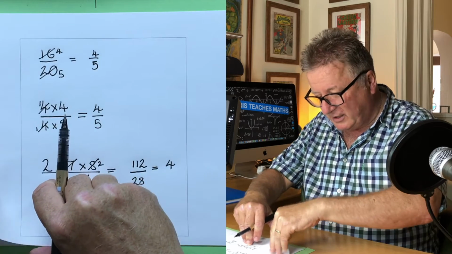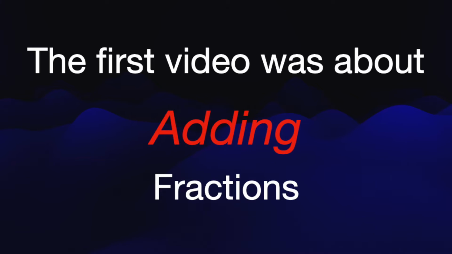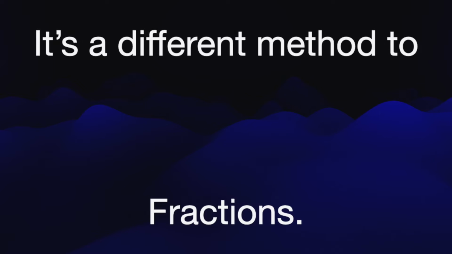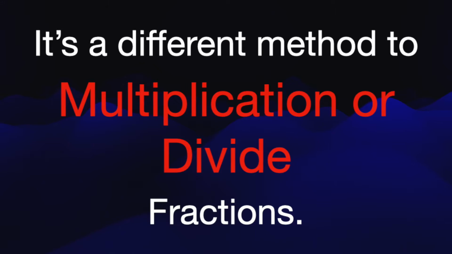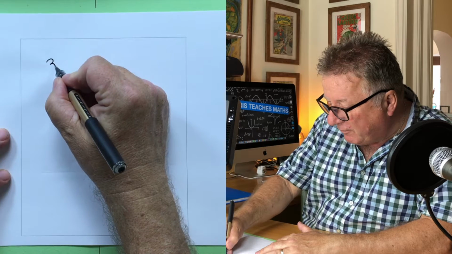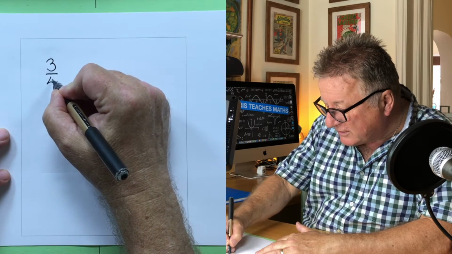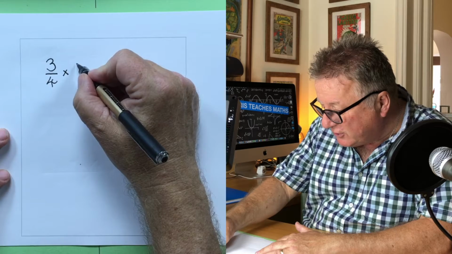Now let's go on with multiplying fractions. When we did adding and subtracting with fractions, we worked very hard about thinking about the technique, about making the pieces the same size. You have a quite different approach for multiplying fractions, and it's quite straightforward. Let me give you an example. 3/4 multiplied by 2/5.